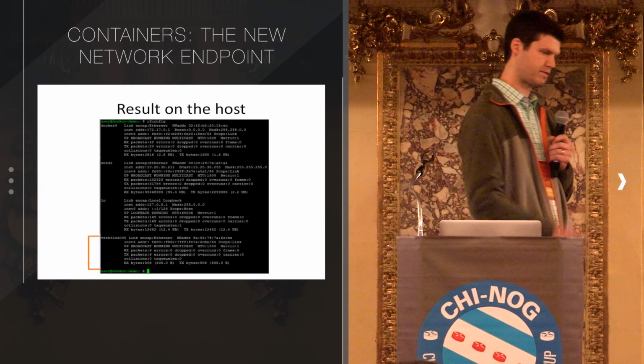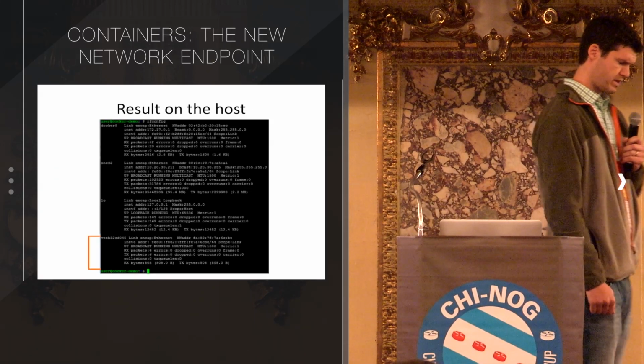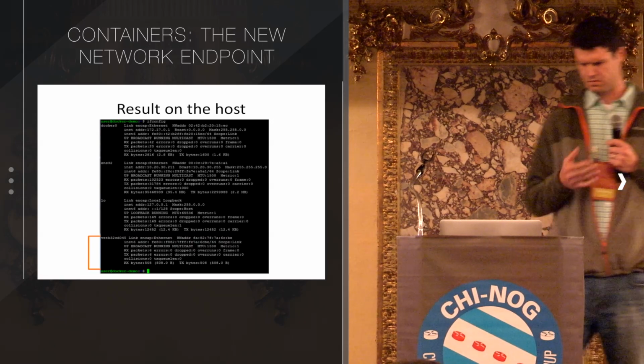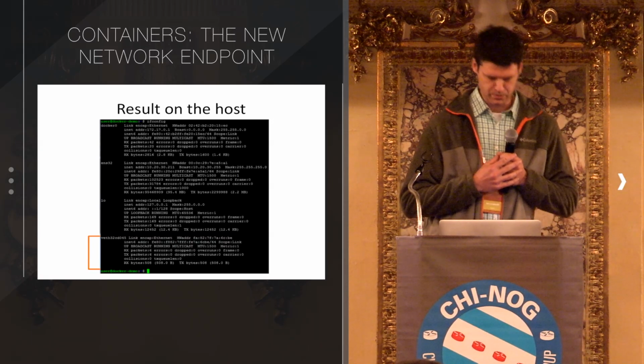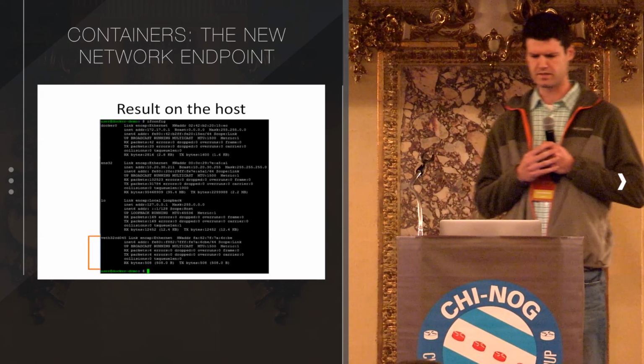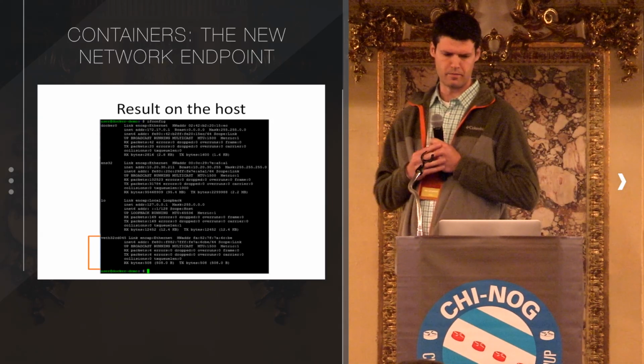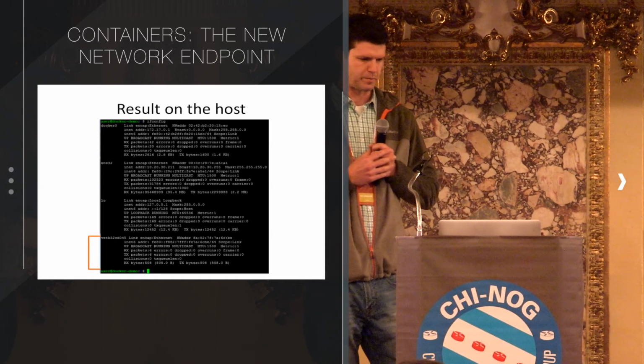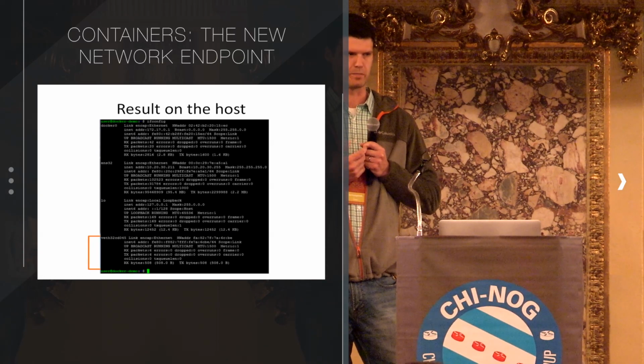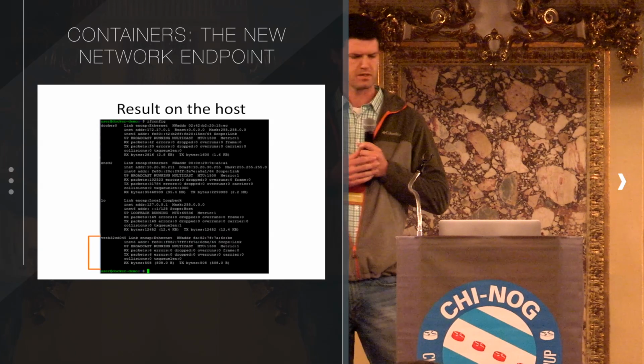Now, if we go back after we run a container and we look at our interfaces, we see we have a new one. There's this veth32cd045. And I'm guessing that you're guessing that by that naming standard, this is part of a veth pair. We can also see that this interface doesn't have an IP address on it, which is sort of an indication that this might be assigned in that layer 2 fashion I described.